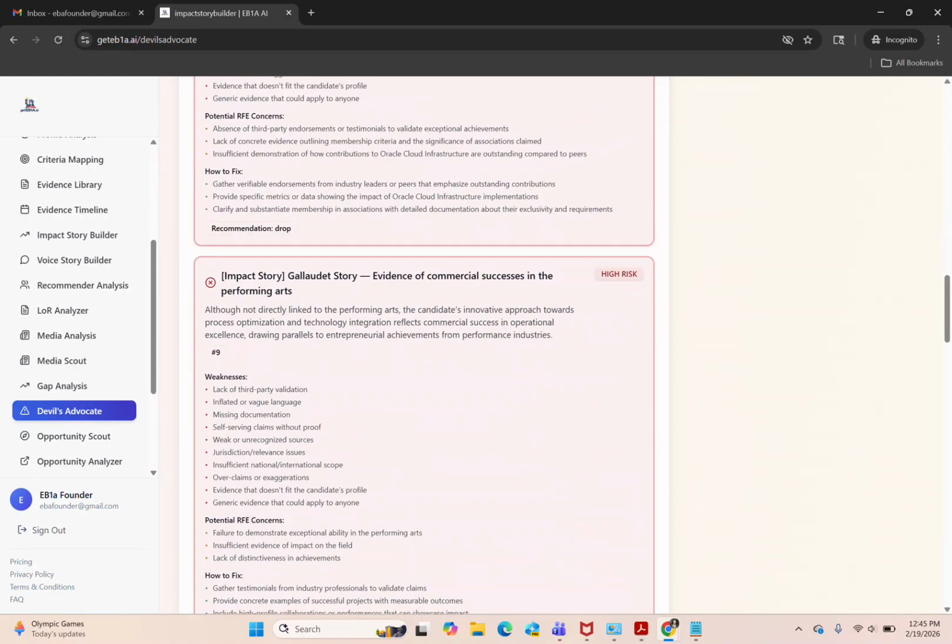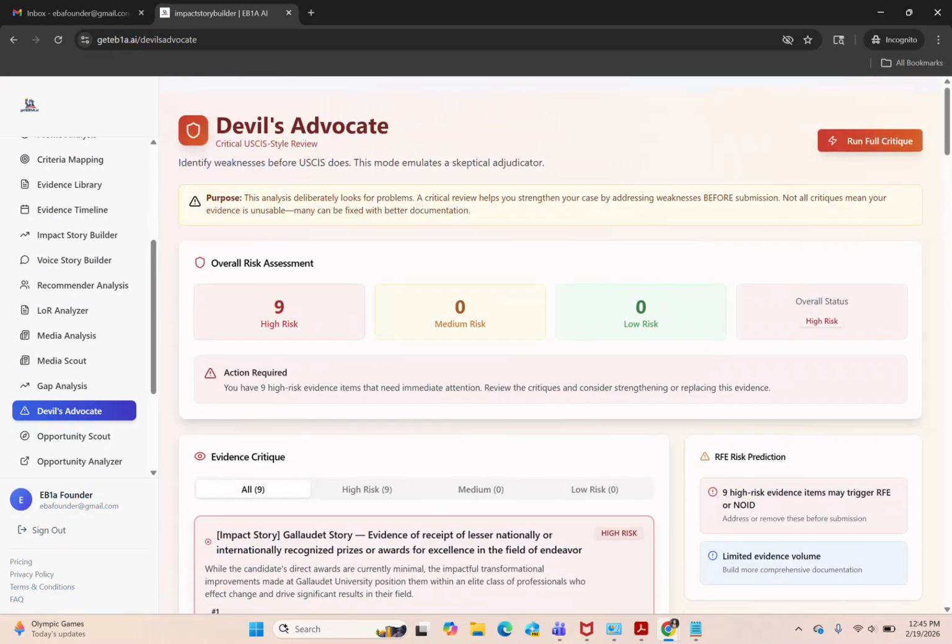So now everything has become high risk. I mean, not necessarily that everything is going to be high risk. It's just for you to see how you can be your own critic, and you have a tool which will help you be your own critic.